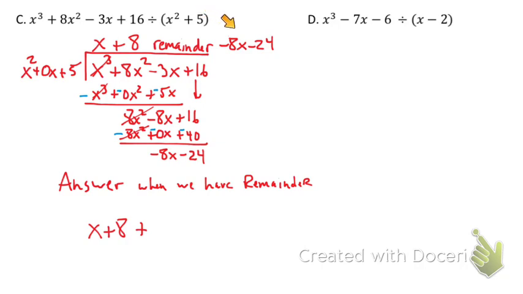And then we're going to turn our remainder into a fraction. So the remainder is going to be on top of the fraction. The remainder becomes our numerator. And our denominator is the guy we divided by, our divisor, x squared plus 5. He's going to go to the bottom. And this would be the final answer when we have a remainder, this giant ugly looking thing here.